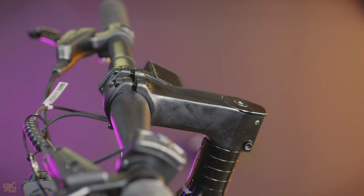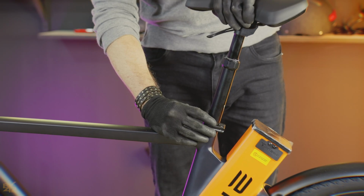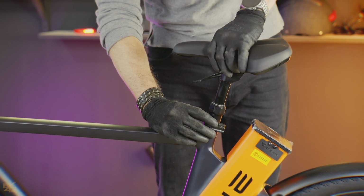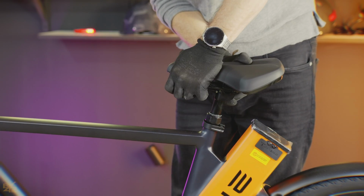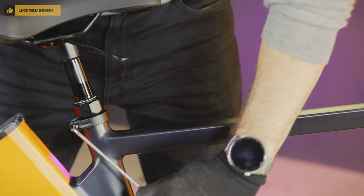Next up, the seat post. Use the 4mm hex key to completely loosen the clamp, then slide the seat post into the tube and adjust it to your comfortable height. Make sure the lever works properly, then tighten the clamp firmly.